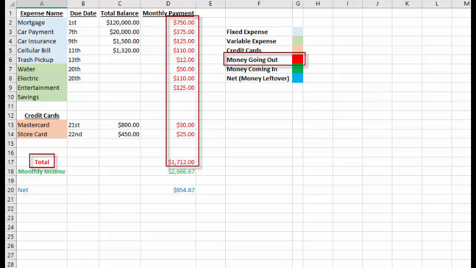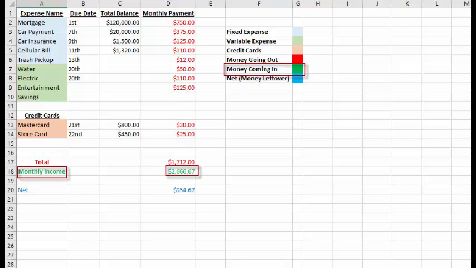Now here, what I've done is I've put all the money that's going out. I've made the text red, and of course you can see by my little graph there how I've got it marked red. Red means money going out, and like I said, it's total visualization. It doesn't have to be, but this helps me indicate that I know what's going out. And same as the red money going out, I made money coming in green in this case, because green means go. It's a good thing. You can have several different monthly incomes, and try to total your monthly incomes in one. If you have multiple incomes, you might want to put them in this spreadsheet, and then you can always do a total on that as well.